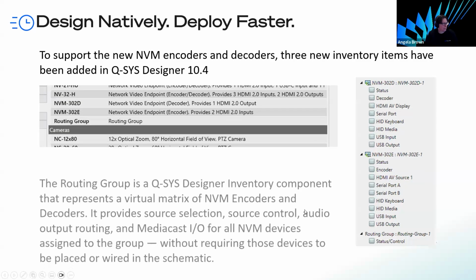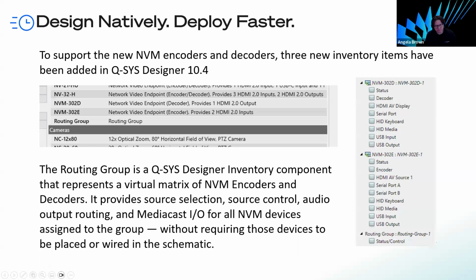All right. So routing group, we're going to talk about all three of these, but the routing group is the one that's the funkiest one. Think of it as a virtual matrix video and audio switcher. My brain, I kind of actually think of it like if you've ever dealt with a big matrix switcher, like a big Ross or one of these, where I'm going to route video over a whole building.